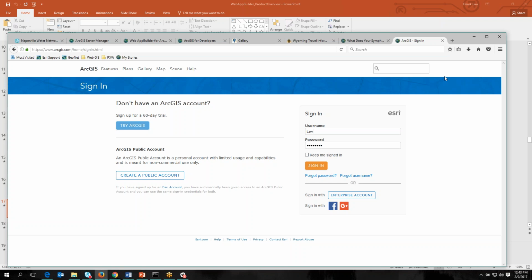WebAppBuilder allows you to build apps for web browsers that can deploy on any device. But AppStudio gives you a wizard-like interface to build native apps, so apps that would run natively on an iPhone or on an Android device. What's the difference? If you build a native app and you click a telephone number, it would activate the telephone part of your smartphone. Does that make sense? Yeah.